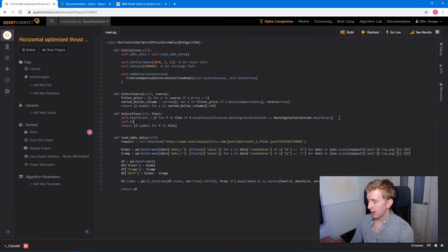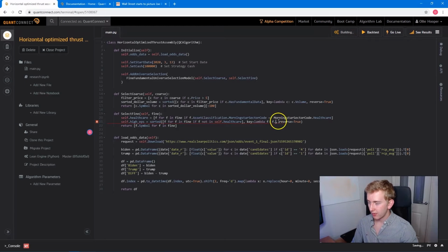Great, now let's do the same for high earnings per share stocks. Let's do sorted and reverse equals true, so we get it in descending. And now let's create our list again, so F for F in fine. And we don't want to have a crossover of the healthcare stocks and the high earnings per share stocks. So we're going to do F for F in fine if F not in self.healthcare. Okay, and then we set a key, which reminds me we haven't set a key up in this sorted dollar volume, so let's quickly do that as well. So key equals lambda C dot volume. Cool, that solves that problem there. And so yeah, let's set this key for this fine fundamental data.